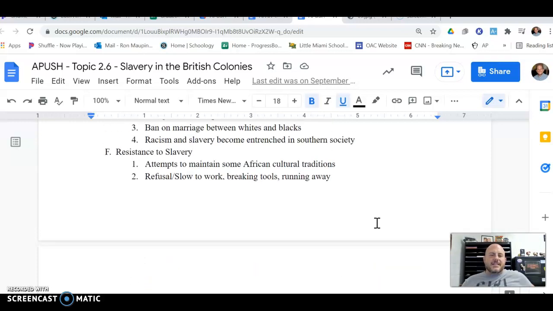And then to round this out, we will also see black slaves resist slavery from a cultural perspective. Even though white slave owners are going to try to destroy traditional cultural values in terms of language and religion and various norms and values, we're still going to be seeing an attempt to maintain these traditions, be it through the banjo, be it through the language of Gullah, etc. We're still going to see some attempts to maintain these values.